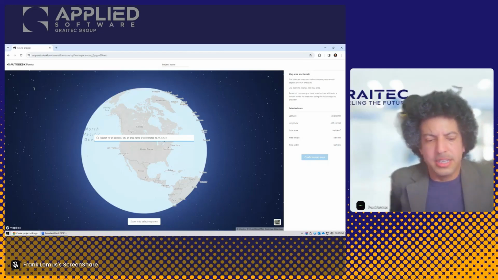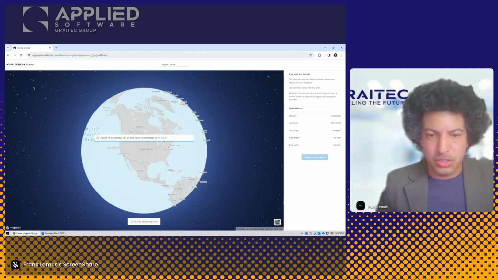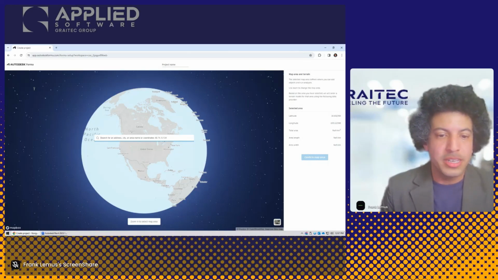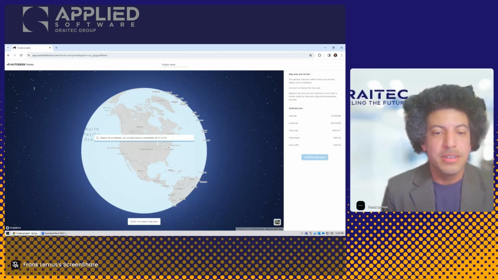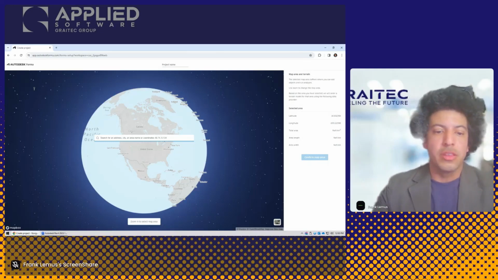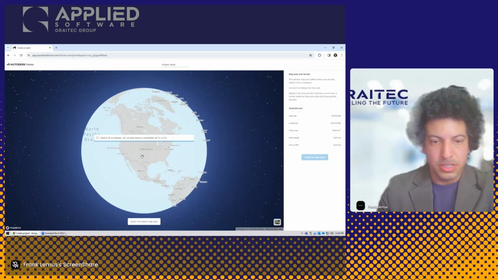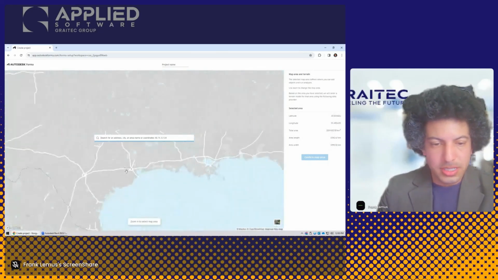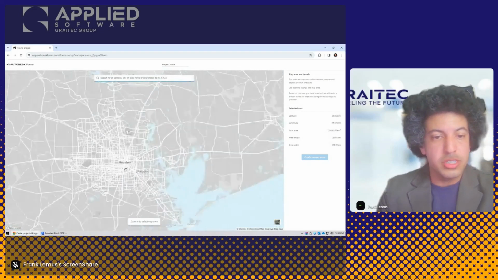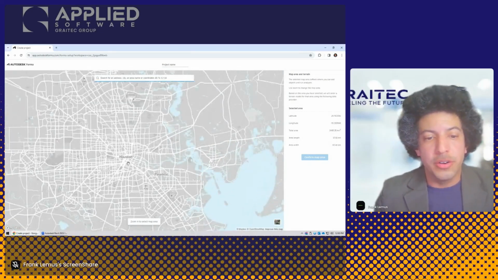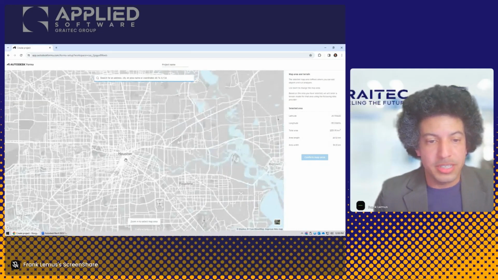For things like wind analysis, there's ways to make modifications to those things. It's not so realistic that it's going to know the winds specifically for a particular location. For the sun, however, it does know that location, of course, latitude, longitude, and all of that sort of thing. So I don't know an address, but I'm going to zoom in, and you can do this both ways. You can type in an address, or you can just come in to an area and run your analysis this way.